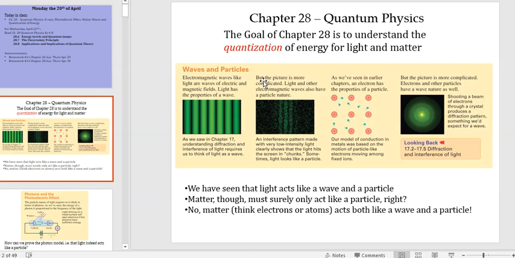Well, the question is not actually so well posed, as far as which one is it, but rather there is a dual nature of light, and there's also a dual nature of matter, and this is something that was not easy for us to see as humans, but I think that we're now more clear on this, and we've even been able to integrate this into a lot of devices, including your smartphone. So the point here is that both matter, say for example electrons or atoms, and light behave both as waves and particles, and we'll see some specific examples of what that actually means.